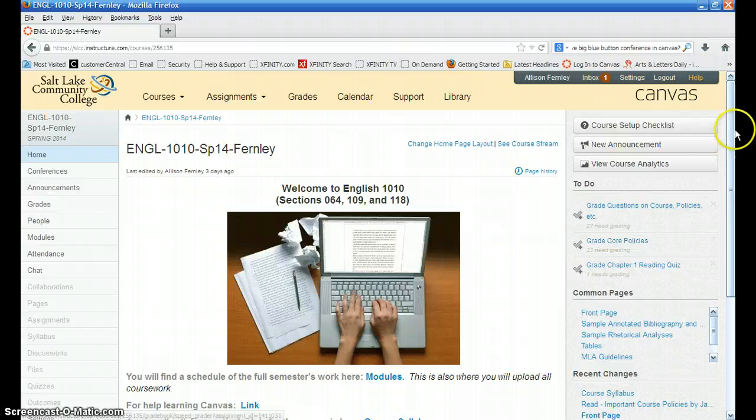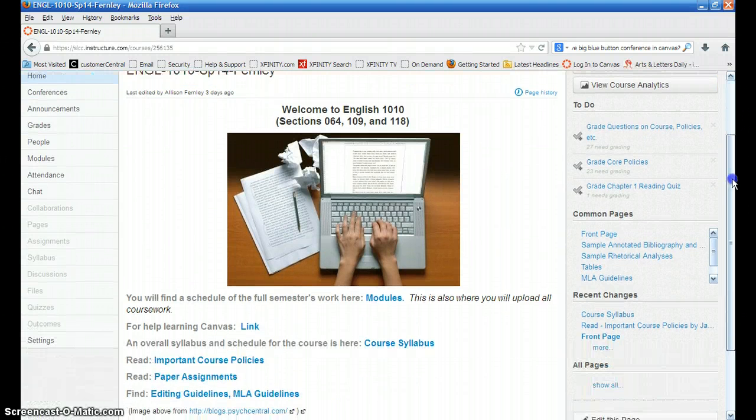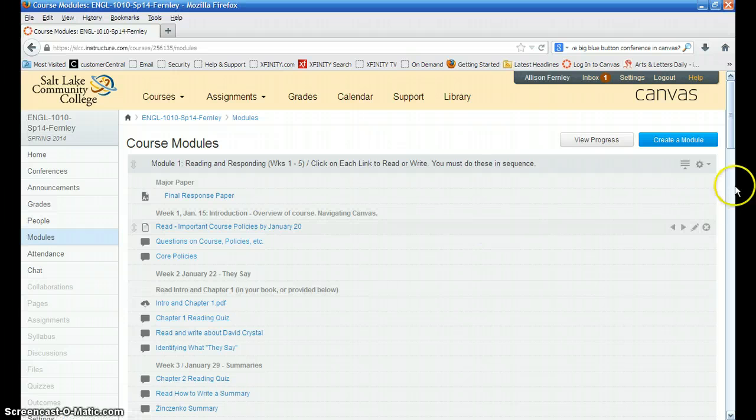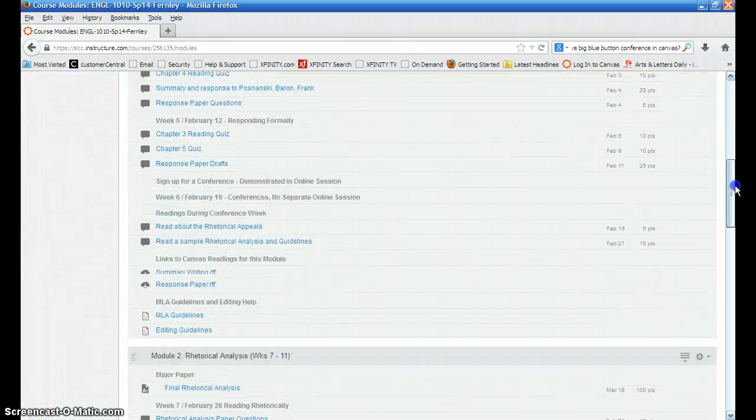So the main thing I'd like to do is just basically make sure you understand how to get started. So I'm going to click on modules. That takes us here to all the assignments that you have to do, and I've got 4 modules corresponding to the 4 papers that we do.